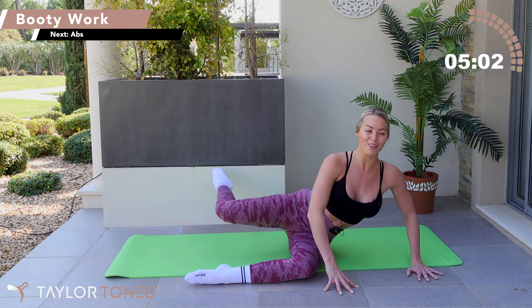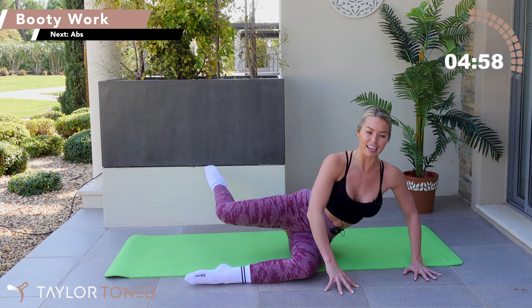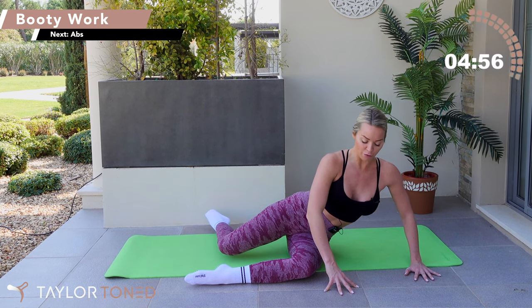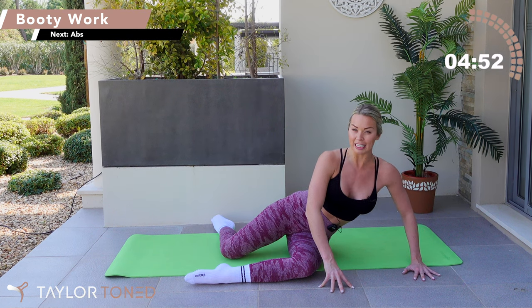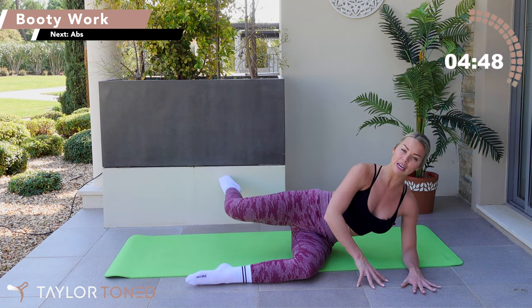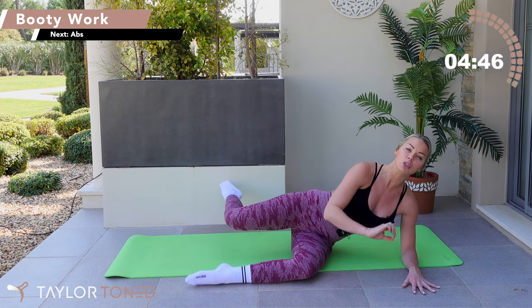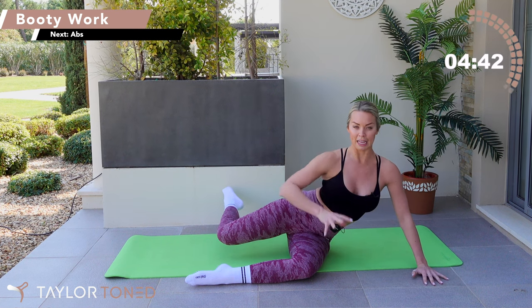We squeeze up and we lower back down. Inhale, exhale, lift the leg up and lower back down. We've got two more of these. Lift up, lower back down. The last one, you're gonna lift and hold the leg away from the floor. If you want a modification, you're gonna lower down to the forearm like this, but this is much easier. If you straighten through the arm, you're gonna sculpt the waistline as well.